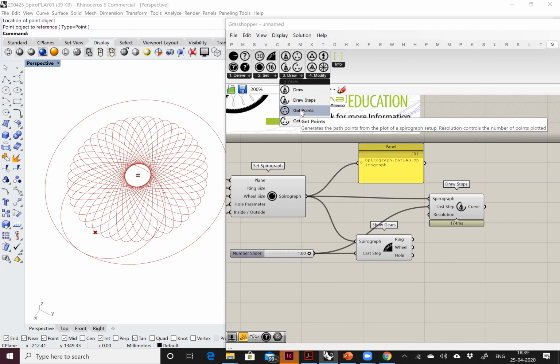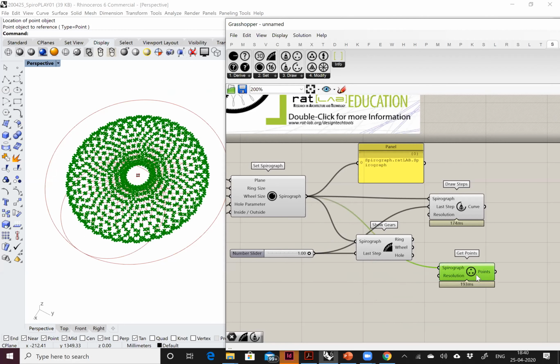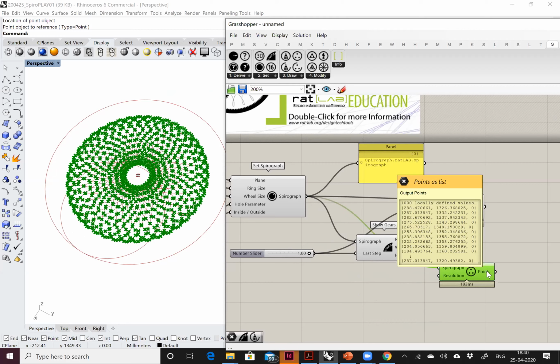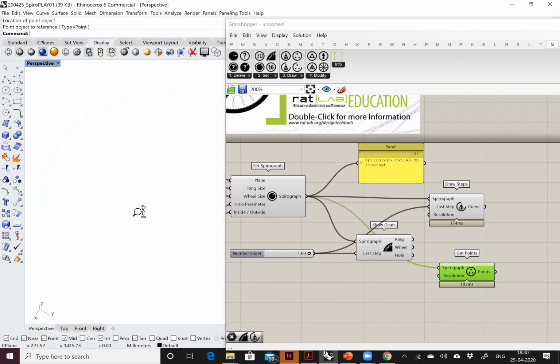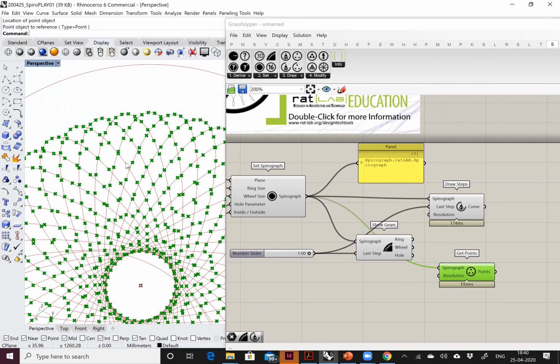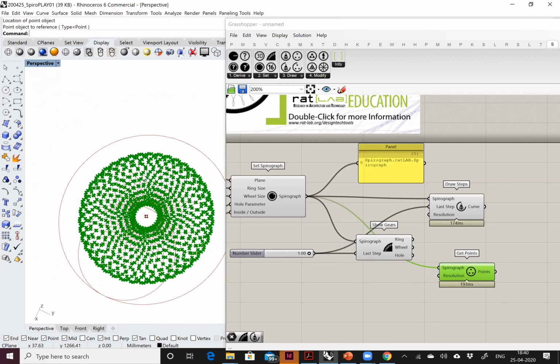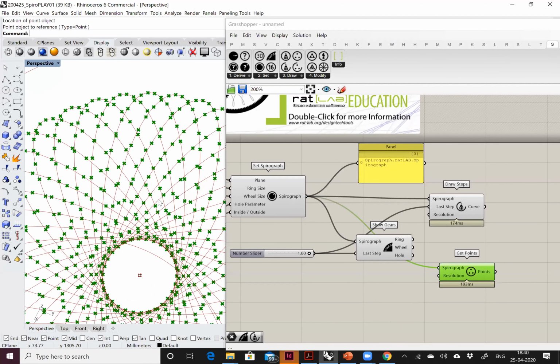Now, once you've drawn this, we can also extract points. Extracting points means if I take this spirograph, this gives me the entire list of flattened points, these 1,000 points that are creating the spirograph. Now, these points are not intersection points or something, but these are the points based on which the curve is being created. So the curve essentially is an interpolated curve between all of these points.